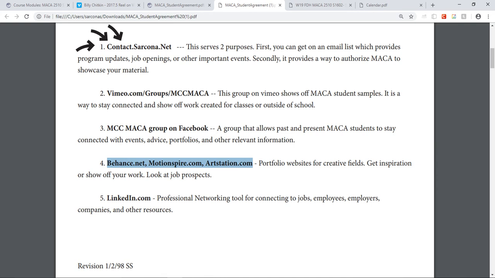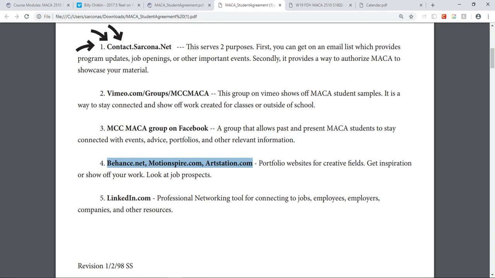I do recommend having your own Behance site and uploading your stuff, having your own Motionspire or ArtStation or any of these, and uploading your stuff. When you apply for a job, you shouldn't have a portfolio online that was just built a week ago. You want something that's established, that has people who have gone to the site and liked your pictures, or a network of people that have seen your work. Especially because it gets your work out there in the world, and people can see it and be inspired by it. You will grow as an artist just by putting your stuff out there.